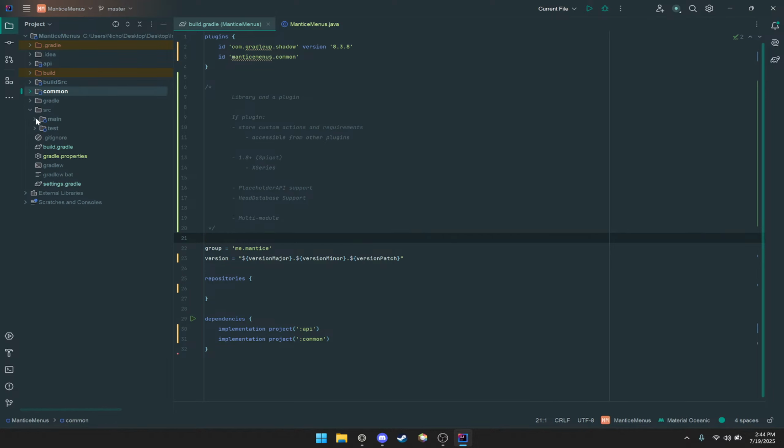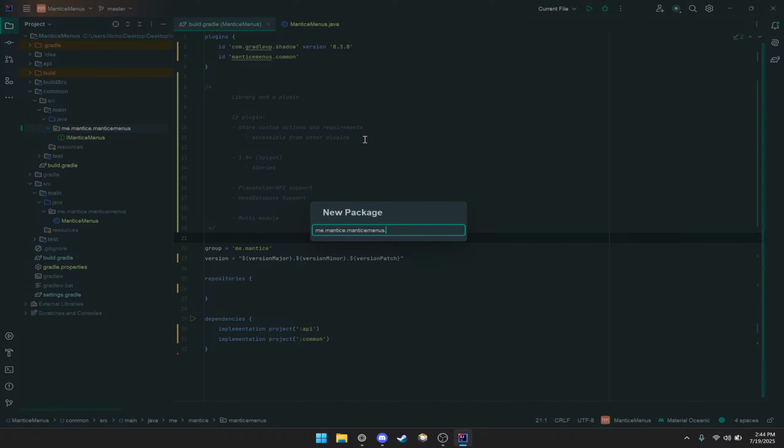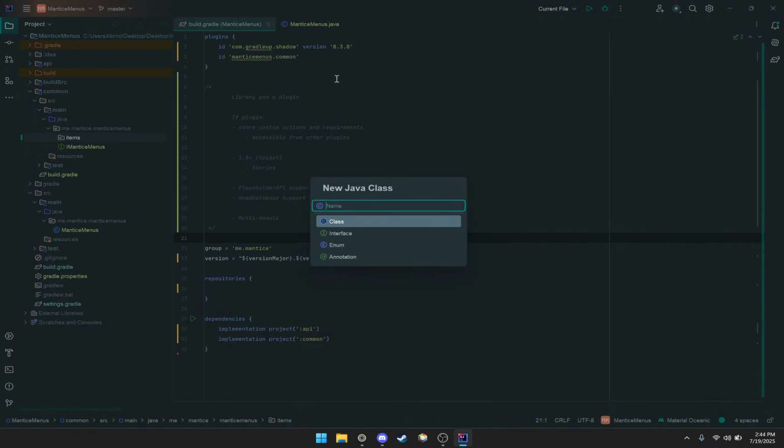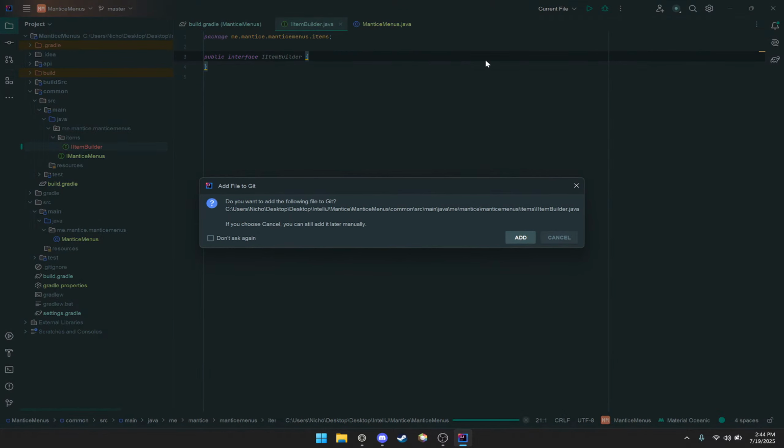So let's say in our common module, there's say items, new item builder.